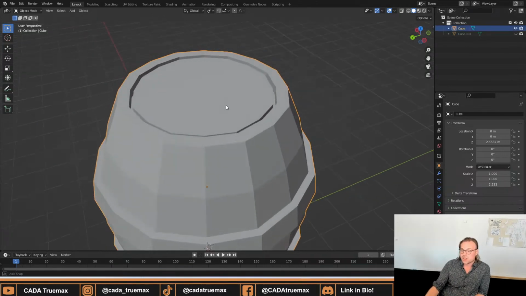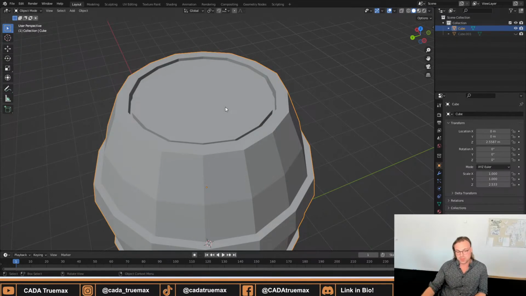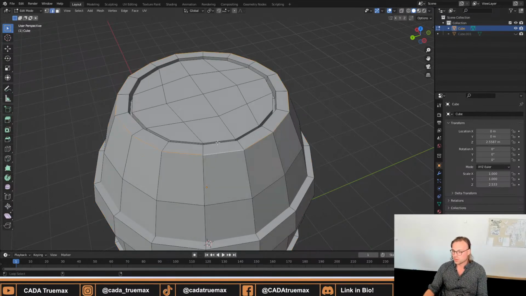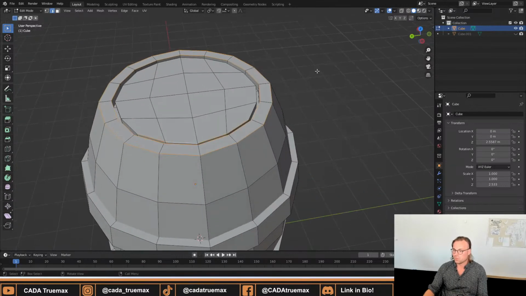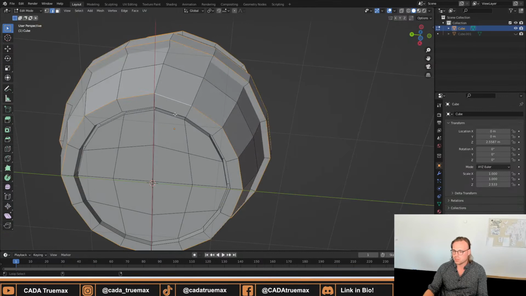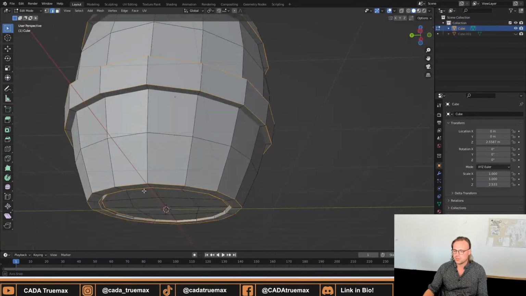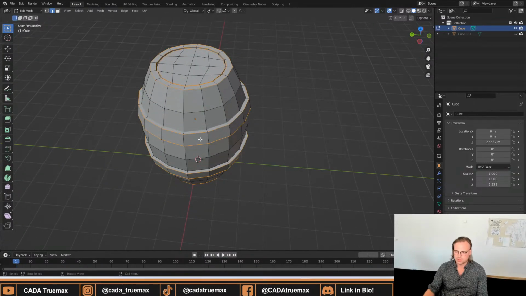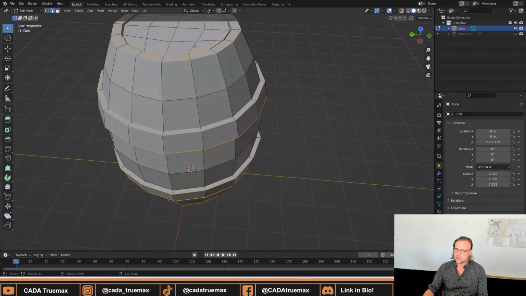To avoid that, we tend to try and break up these transitions using bevels. These are also called support bevels and things like that. So what we want to do is select every hard edge we've got. There we go. So top of the barrel, top and bottom of the bands, and the bottom of the barrel. I got the next one there. There you go. So what I did, Alt Shift in edge mode, I just selected the top one, inner side of the top lip, outer side of the top lid.